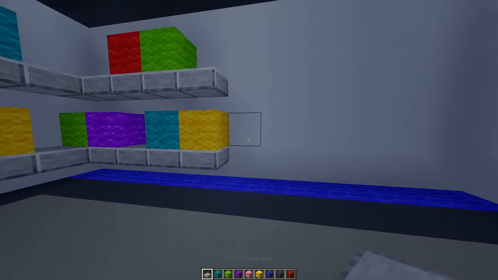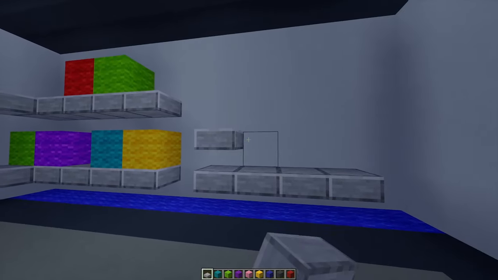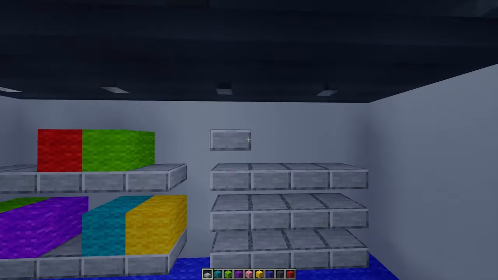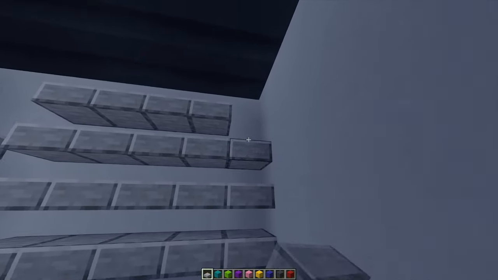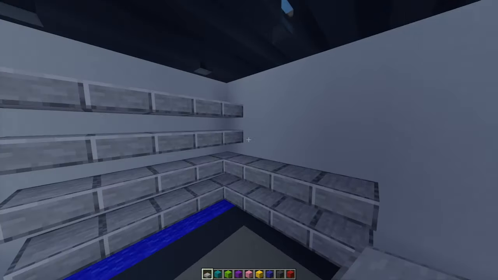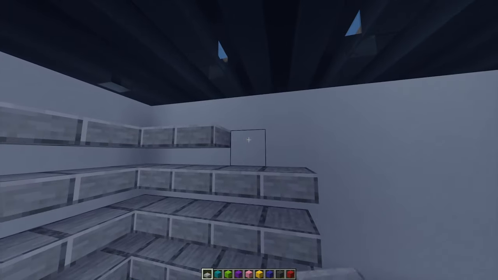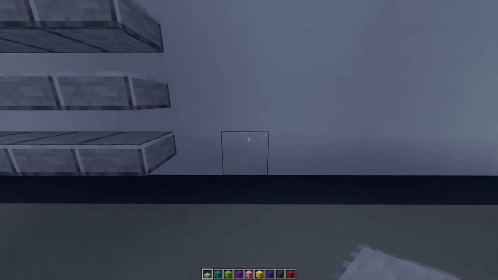And then moving along, I'm going to leave a gap of one. Then I'm going to add four smooth stone slabs, and I'm just going to leave half a gap between each of these, just here. Then let's place some more on the end, just there. And then moving around, let's place another four, just there. I'm just going to leave one more gap, and then I'm going to place another four.